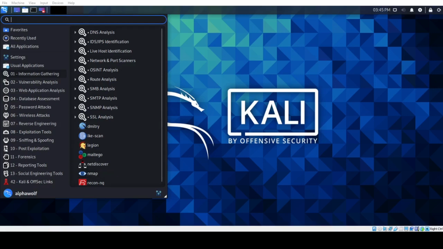And Nmap is a very useful tool. In fact, I don't know anyone in cybersecurity who does not use Nmap. Maybe they don't use it on a daily basis, but typically they're going to be using it at least on a weekly basis, if they are analyzing data constantly.